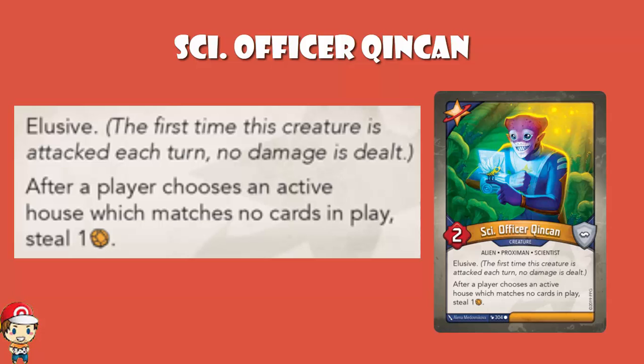It also does put amber control into houses like Logos that are traditionally not particularly big on amber control. The thing is, if your opponent does this, you also steal an amber. And this is going to put your opponent in an awkward position at times, because they're going to think, right, I want to go for this house. Oh, but there's no cards matching it. Boo! I'm not able to.